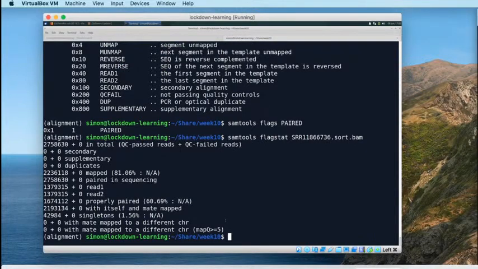So there you go. How many of them are mapped? This agrees with the little alignment report that we got from Bowtie 2 when we ran it. How many are properly paired? How many are first in pair? How many are second in pair? And so on and so on. So SAMTools flagstat is also quite useful.